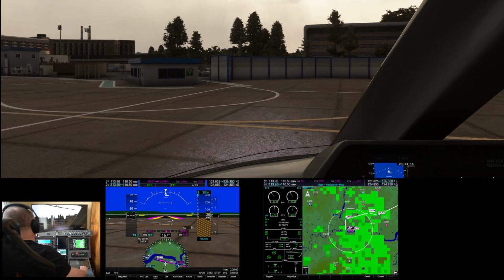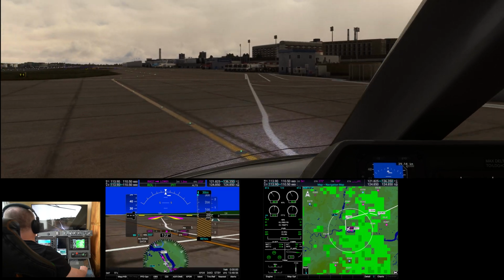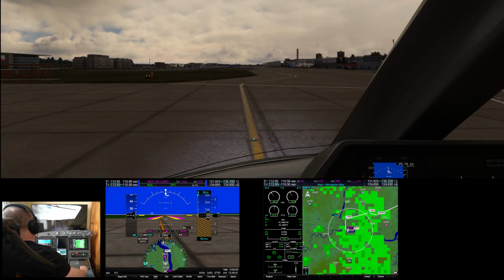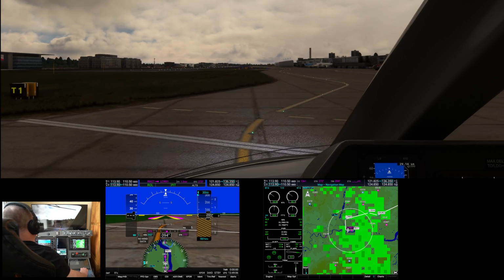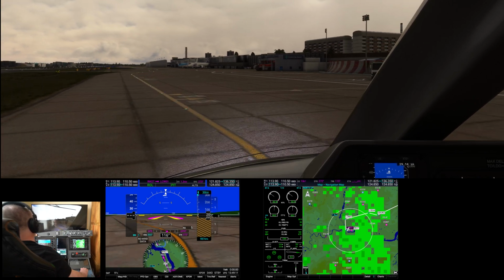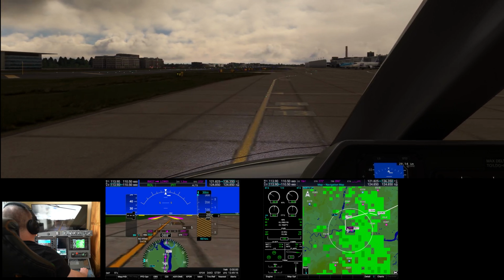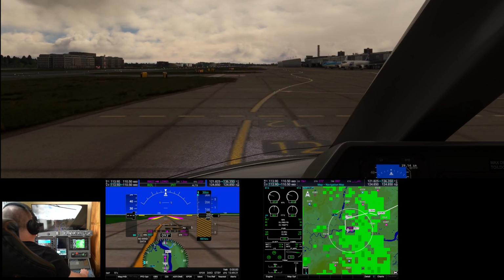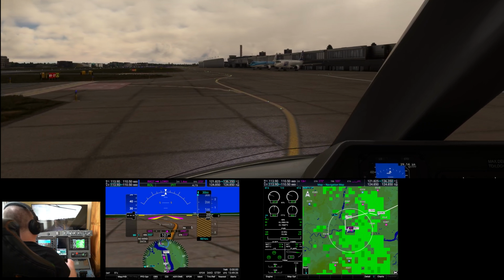It's just about 2 o'clock in the real world and in sim time, and it is a little bit dark. It's darker in the sim here than it is in the real world. It's actually quite bright outside for me, and I'm about 3 to 4 miles from the airport. However, of course, this is Meteo Blue, which is forecast data rather than minute to minute actual weather data, so it's obviously just decided that it's going to be a little bit more cloudy and dark than it really is, but it's pretty representative of the kind of weather we've got today.